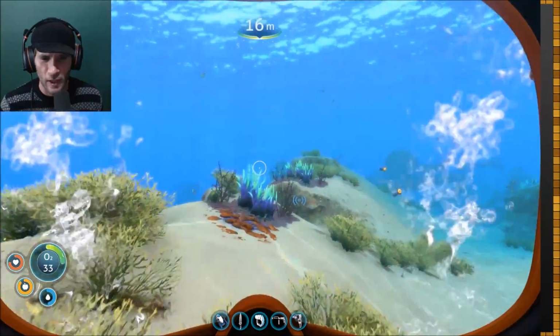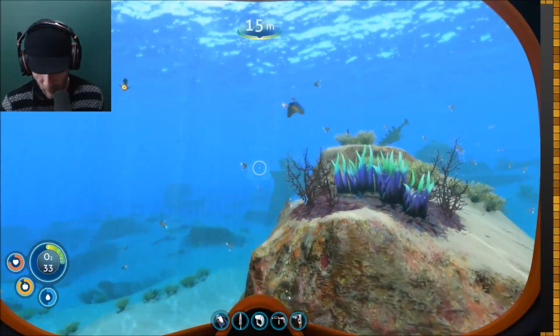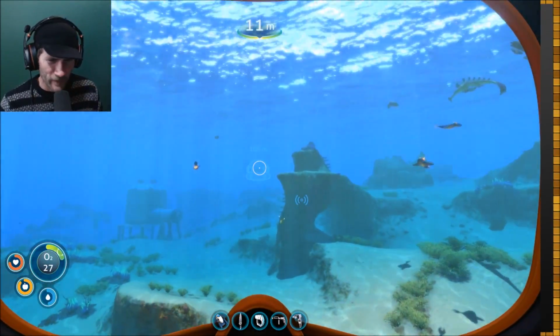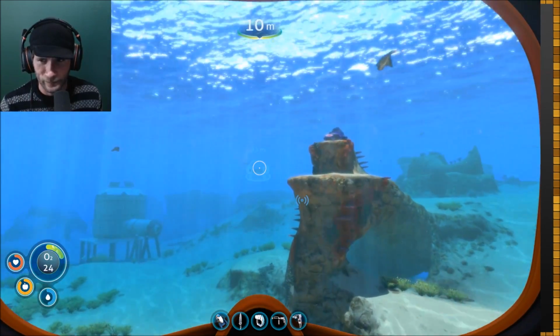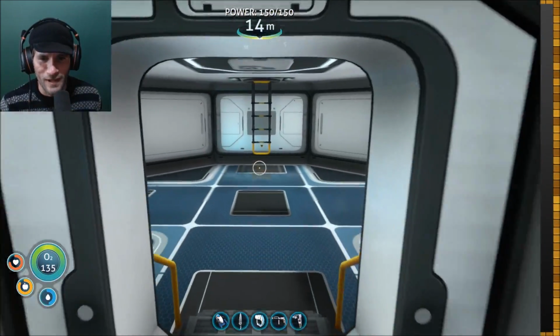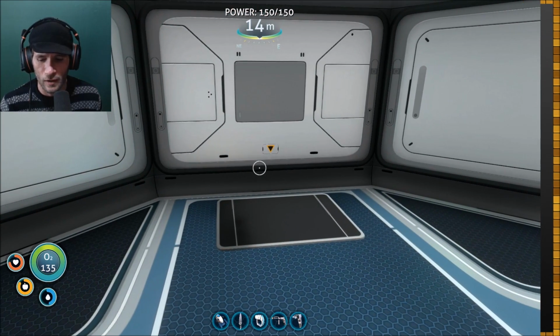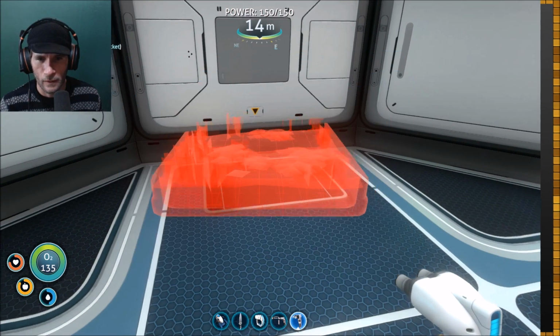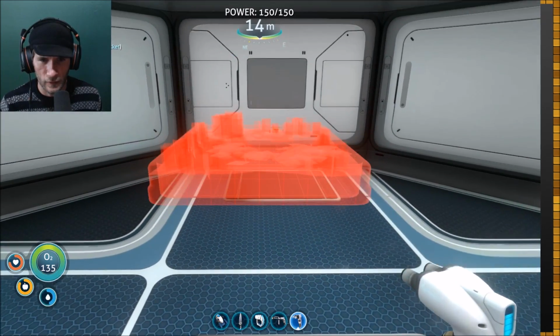Then we're going to build some more crap in our base. And then we'll probably have to end the episode because we've been going for a while. And again, I can't talk much longer. Okay, okay, okay. It's time for our interior grow bed. Let's see. Position this.